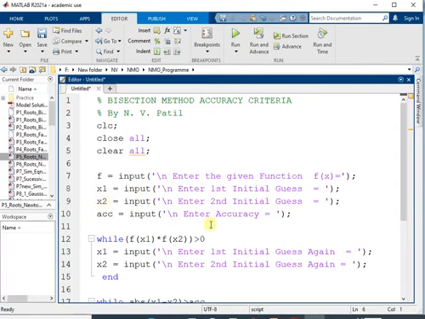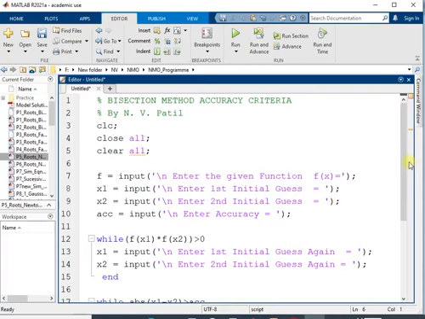Then, based on the accuracy criteria, we take the accuracy as an input from the user and assign it to the variable ACC. While writing the input syntax, you must write the input exactly as it is. You need to take care of the spelling of the input syntax. Then, inside the opening and closing brackets in inverted quotes, we write the message for the user. The \n is used to print on a new line, and whatever you write inside these inverted quotes will be shown as a message for the user, so that the user can give the input accordingly.